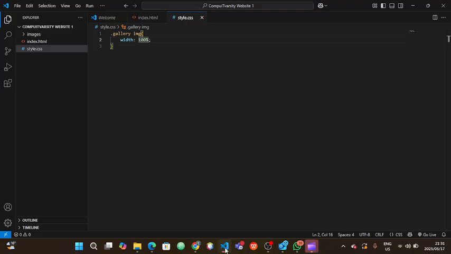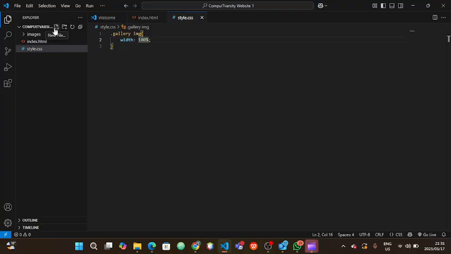The next step is to link each image to a page that describes that superhero and provides facts about them, as we saw in the example website. To do this, the first thing we need to do is create the individual pages. So the first thing I'm going to do is create a page.